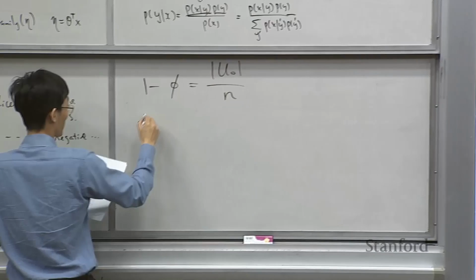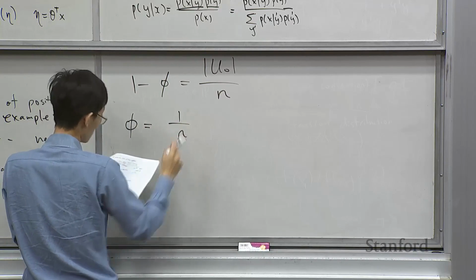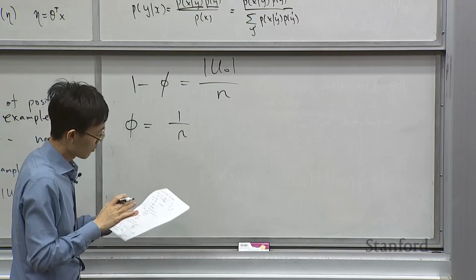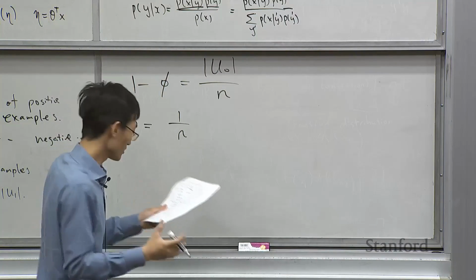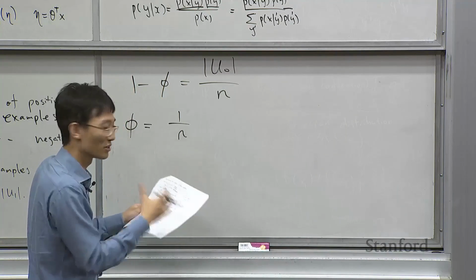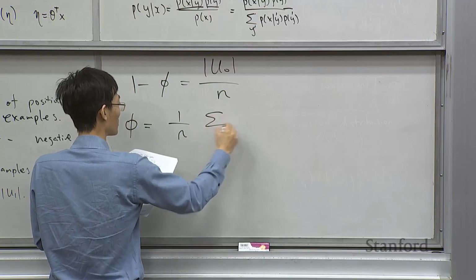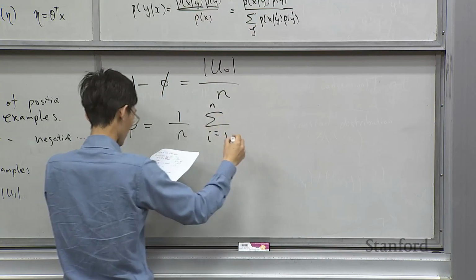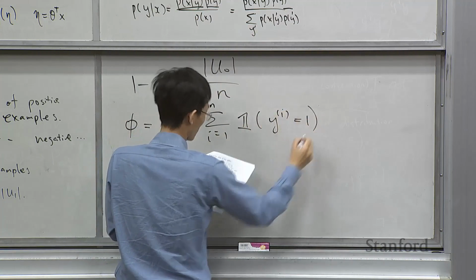For some reason, I'm going to write this phi as follows. This is mostly just cosmetic: you want to make it look a little bit nicer, or more consistent with the other equations I'm going to write next. So you can also write this as the following. Let me explain this notation.